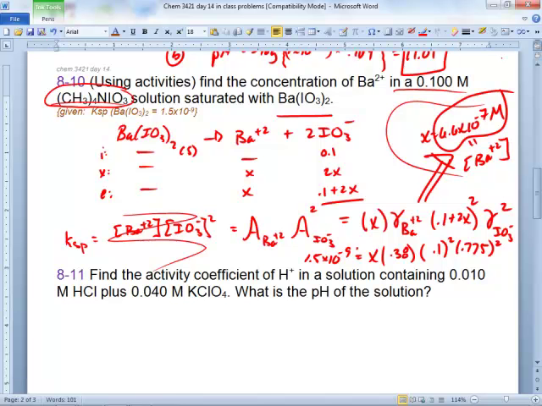If it's a solubility problem, if it's a pH problem, it doesn't matter if it's a Ka problem, Kb problem. We just determined what type of problem it was by what they gave us. Here they gave us a solid. It's a Ksp problem. If they would have said it's HF and they want to know the pH, well then you've got to write a Ka expression. If it was sodium cyanide, and they want to know the pH, it would be a Kb.